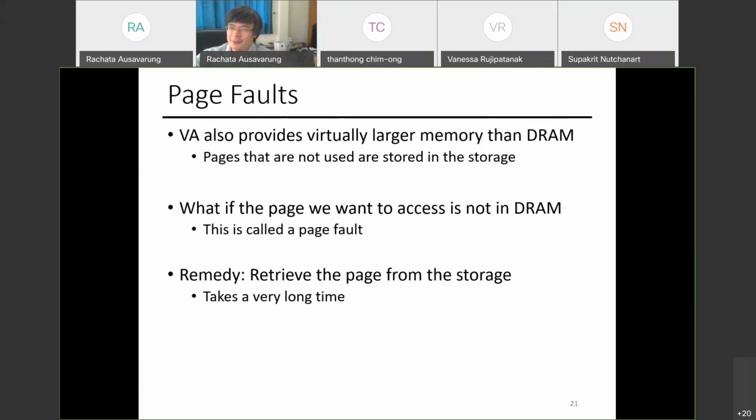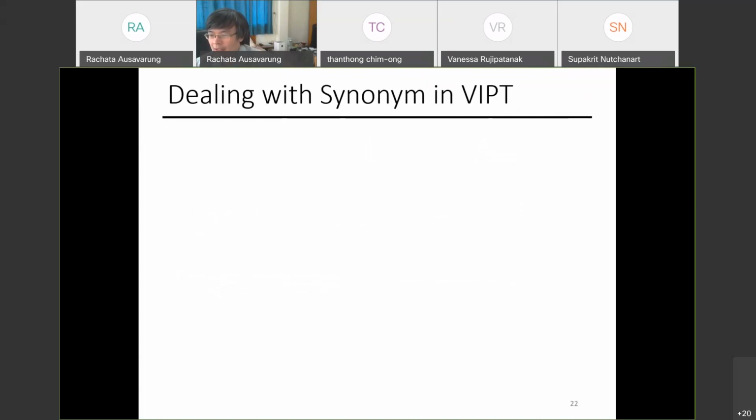Unless you want to dig into a storage system class, because this has a lot to do with additional coding, just assume that this takes so much time. Going to DRAM is like hundreds of nanoseconds. Like you still talk about nanosecond level. Going to storage is microsecond. A lot slower, right? So you don't really want this. This is out of the scope of this class. I just want to put it here for completeness.